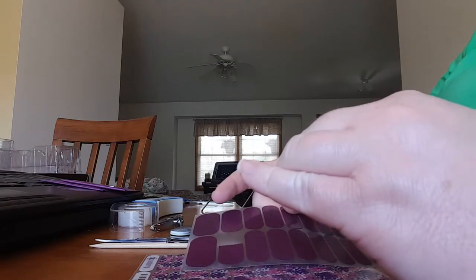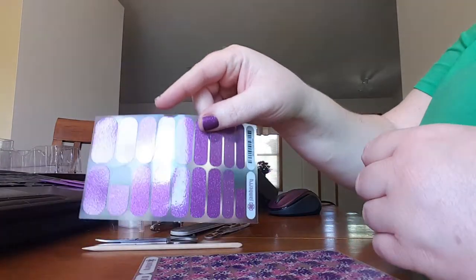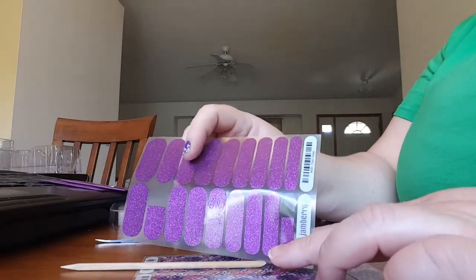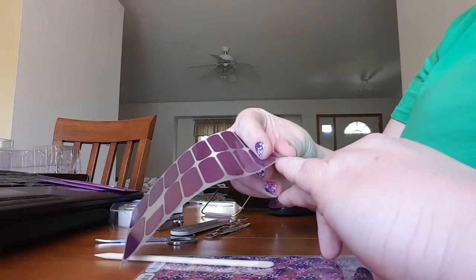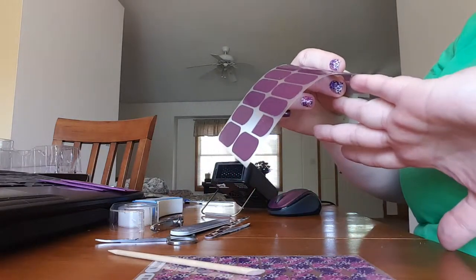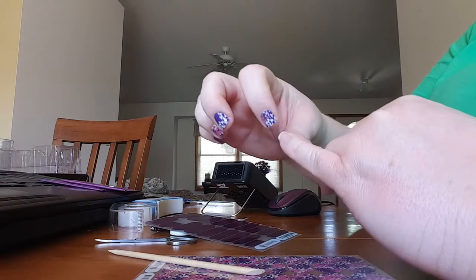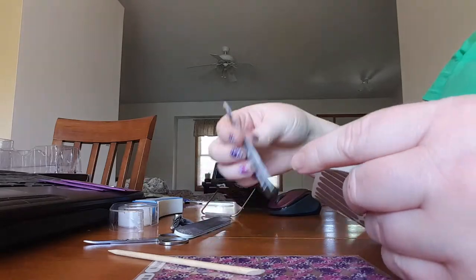I'm just going to show you one quick nail — we're going to put my pinky nail on. What you basically start with is your sheet of jams. You can see I have two spots that are open and they're clear, so you can easily put your finger underneath and see if it's going to fit. You just use it as a size guide. You want to make sure the wrap is not touching or sitting on your cuticle or anywhere off your nail bed — it just needs to be straight up on your nail. That's how you get your best seal.